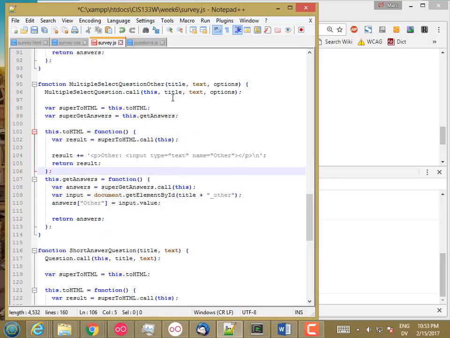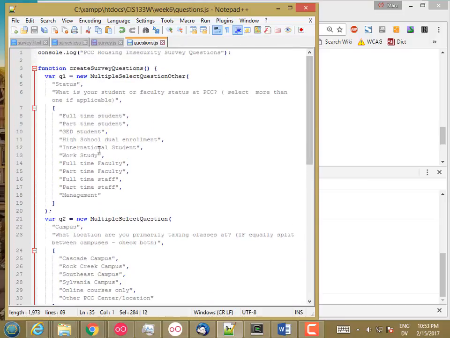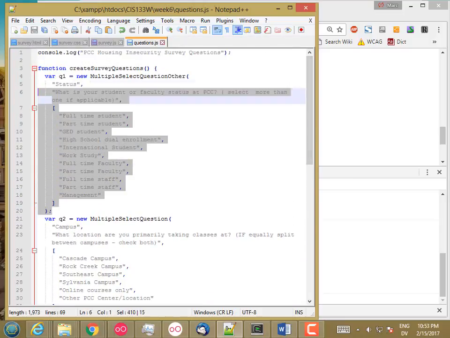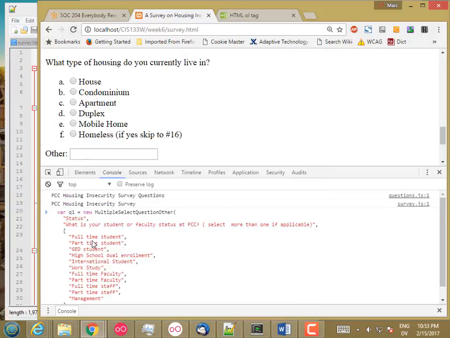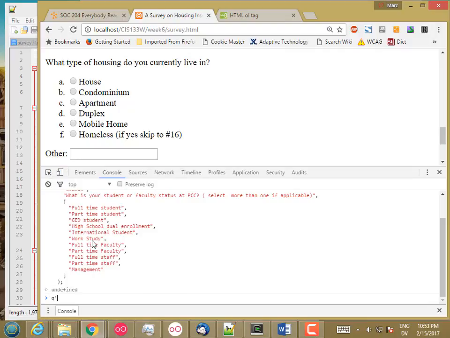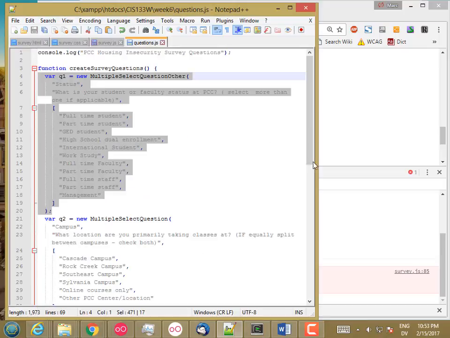So let's check multiple select question other. So here's a multiple select question other, question 1. Reload question 1. Get answers. Oh, get elements by tag name of null.